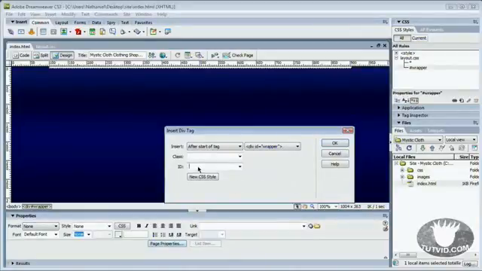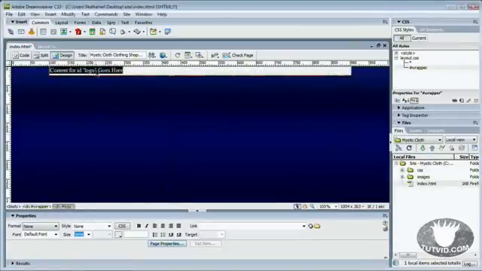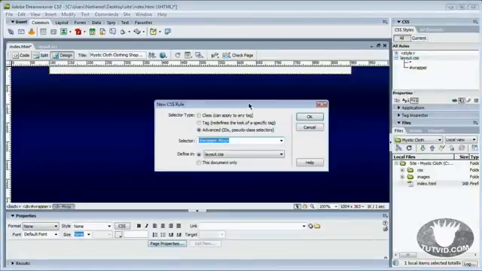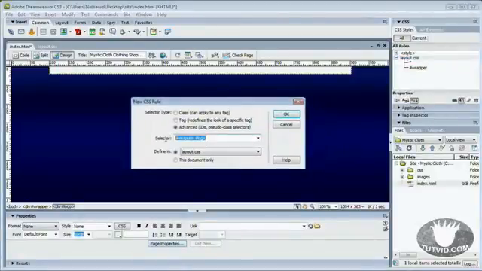The ID of this, let's just name it logo. We could name it logo wrapper if we wanted, but I'm just going to stick with logo just for the sake of simplicity. I'm going to hit OK. And you can see content for ID logo goes here. I'm going to delete that content, however. And I'm just going to come up here to layout.css, create that new rule. And you can see we have what's called specificity happening.